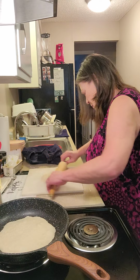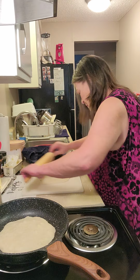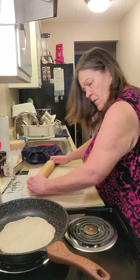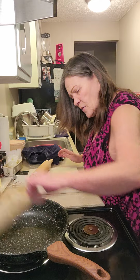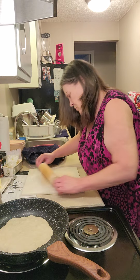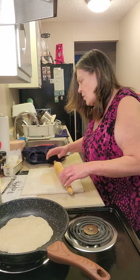This one looks kind of small, but we're going to try and get it thinned out. Still thick in some areas. I don't want to go too long because I did. Damn it. No. I'm not doing that. This stove is pissing me off. No, it's fine. It's going to be fine.